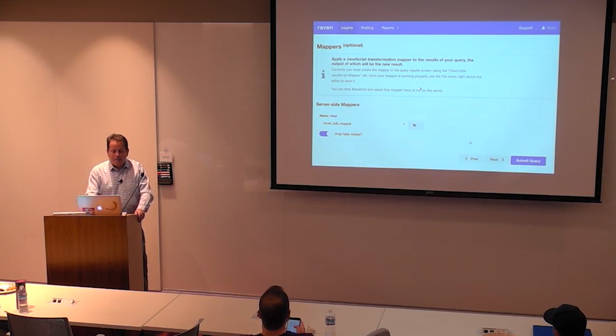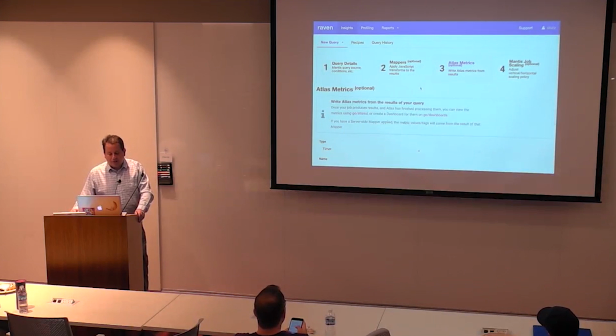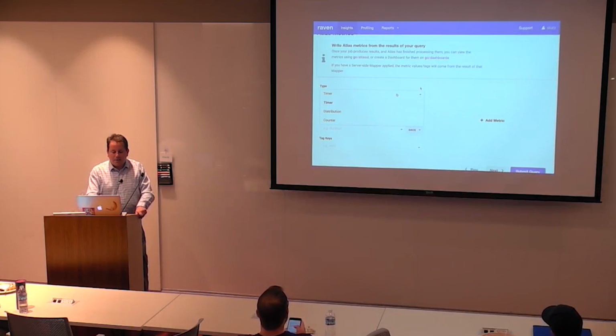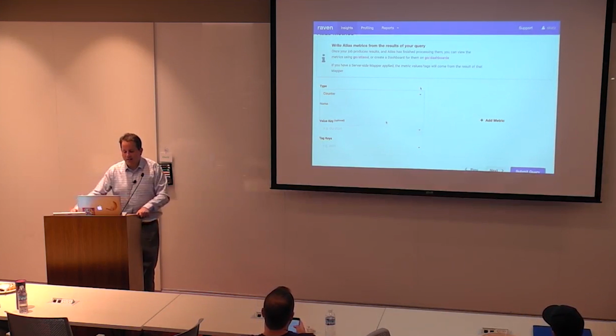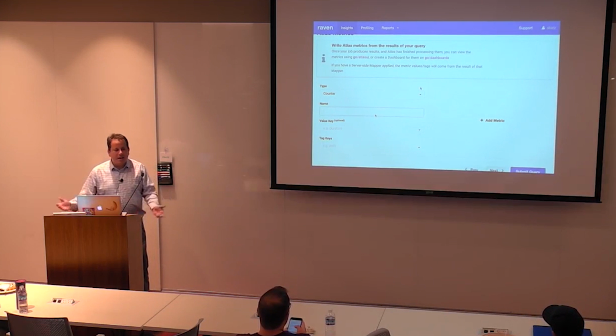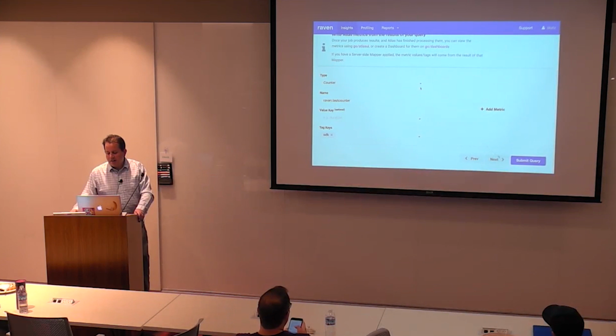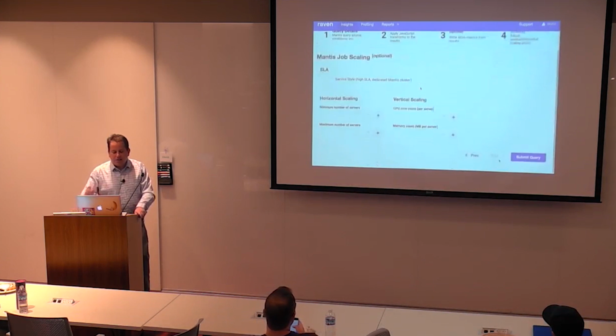So here you'll notice I'm using the same JSON, but I'm also just doing it on the server side. And here I'm turning it to a counter, just like we said. So I want to count these. I'm going to give it a name, you have to give these counters a name. Pretty simple stuff. And then if you remember, we had a key in this JSON called SDK that we want to make into an Atlas tag. So I'm going to go ahead and do that. And that's really all you got to do.